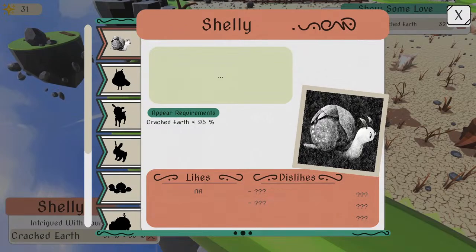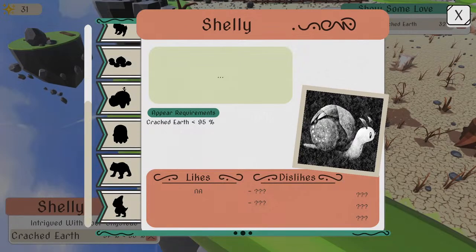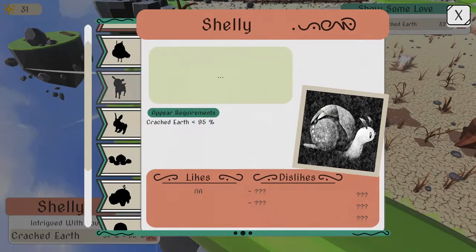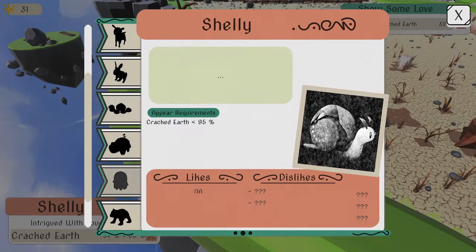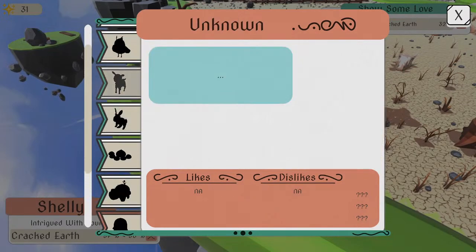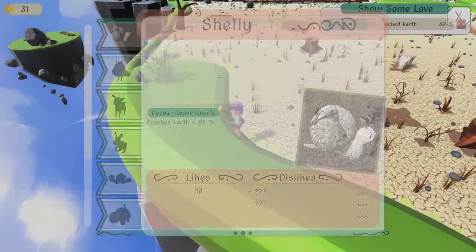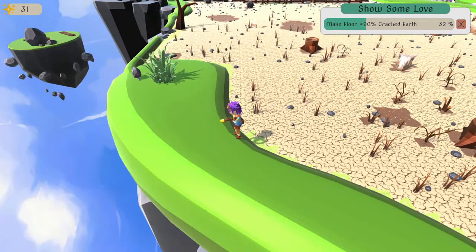I'm really excited. Oh my gosh! Look at all the creatures! Is there a ghost? What? Is there a ghost? I guess we're just starting with sad Shelly the snail. Wait, hang on.